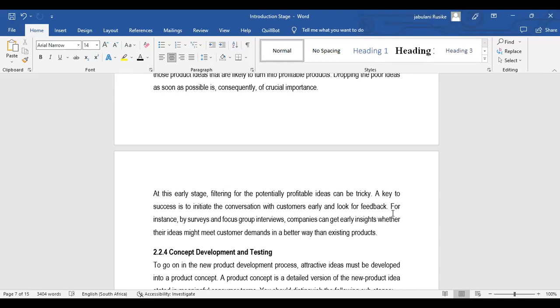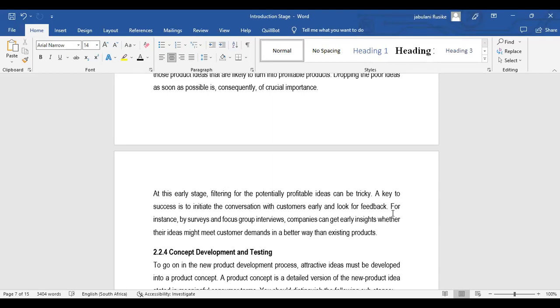So you should ask yourself questions. Can these ideas meet the needs and wants of the market or the customers? What is the affordability for the organization? Can the organization afford it if we are to implement these ideas? Are they realistic according to the budget that we have? Do we have enough resources for these ideas? So now when you obtain the right ideas and you drop the ideas that you think are not feasible enough, you then further screen these ideas, right?